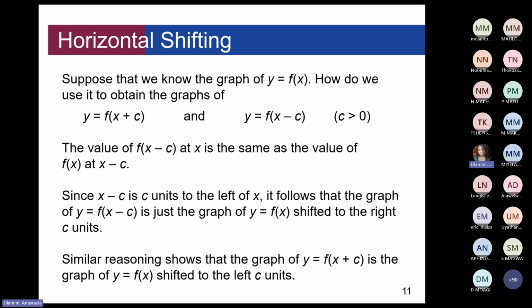Meaning that initially we knew when we add c, we move up. When we subtract c, we move down. That's for the vertical shifting. But for the horizontal shifting, it's the other way around. When we subtract, we move to the right. But when we add, we move to the left.